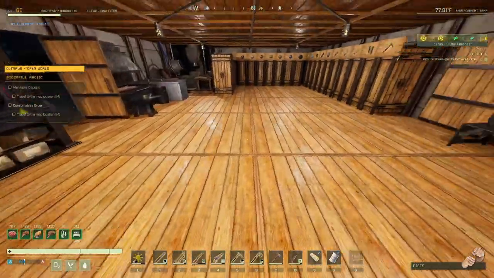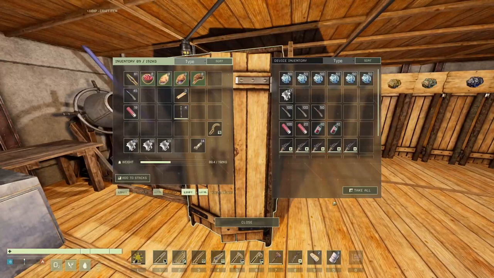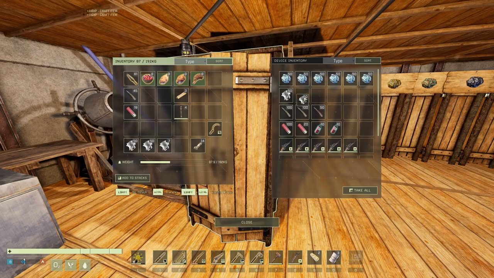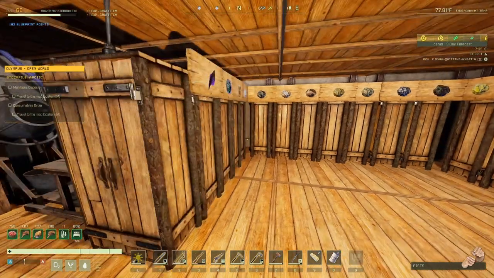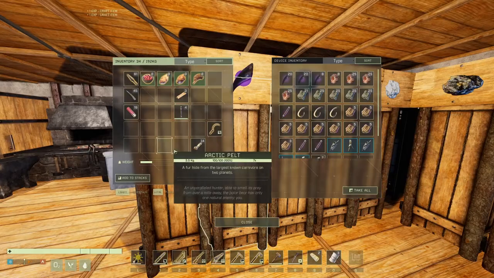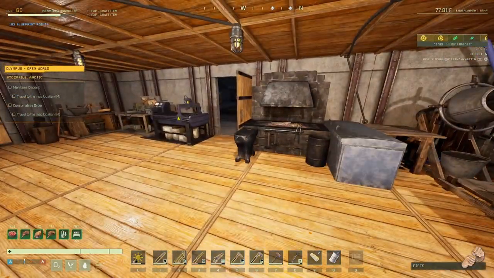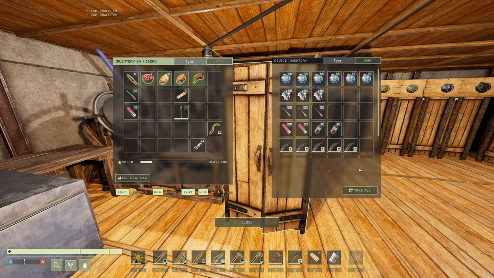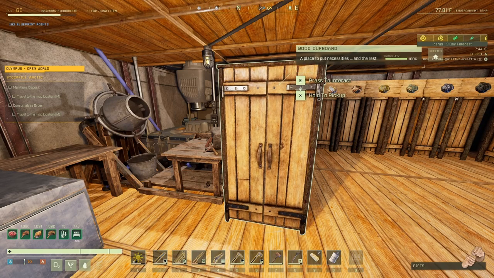So I said 150. 1, 2, 3. Good stuff. We have 7 extra. Doesn't matter. So we have 150 Arctic pelts. Yeah, we got everything that is needed for the munition depot. Depot, we need. We're missing 65 veggie pies and 75 freshwater fillet curry.